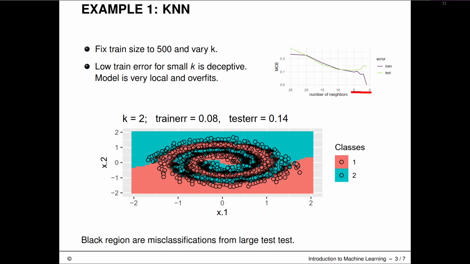And I've also visualized here through these black dots or black smudges extra points sampled from the spirals distribution where our KNN model actually misclassifies. So where these 14% are actually located. You can also see a few of these training errors. These would be circles, like maybe this here and this guy here, where the inner color is different to the background color of the prediction by our KNN model.